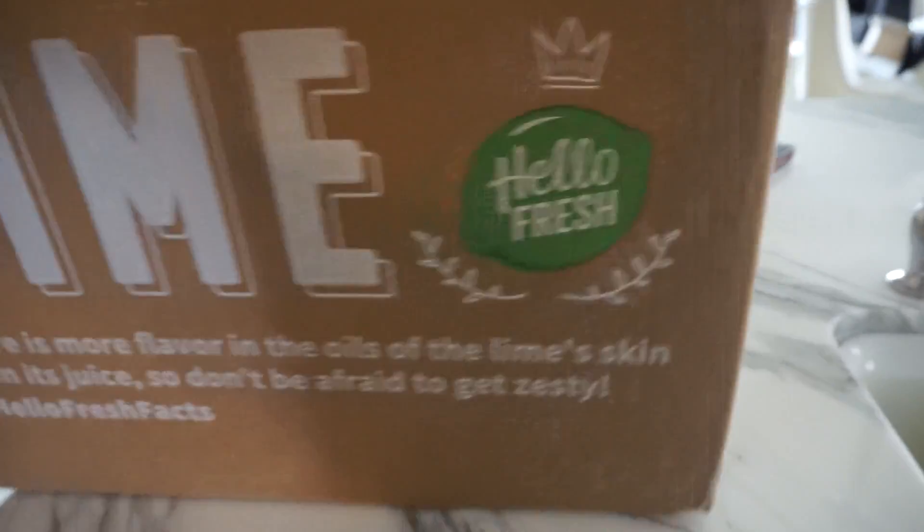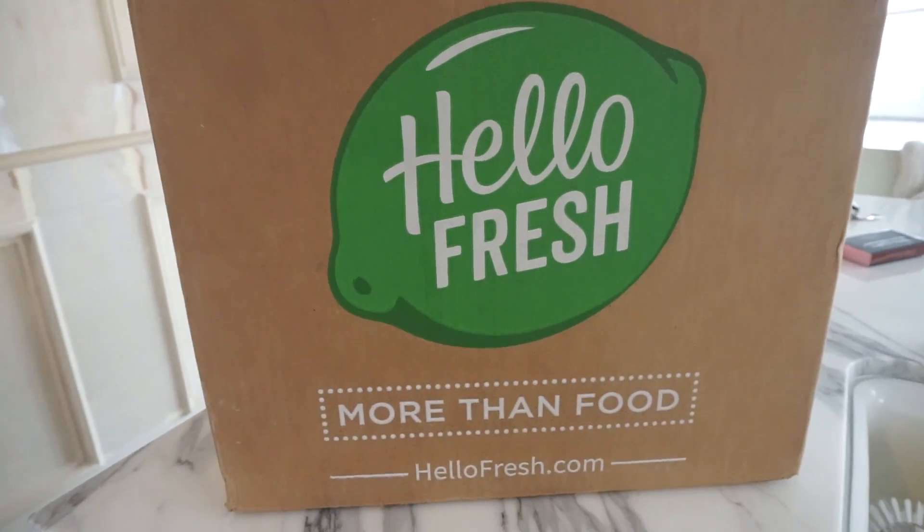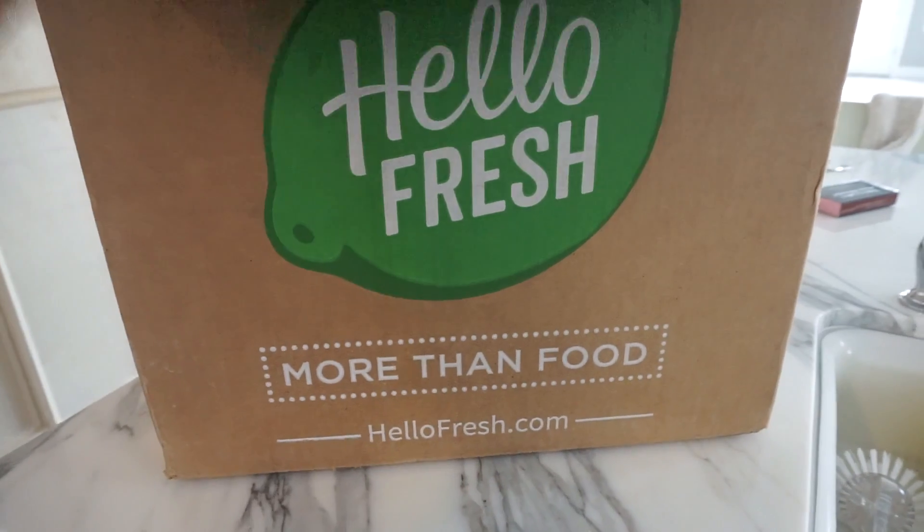I did my hair so I didn't look so crazy anymore, and I'm actually gonna get ready to start making some lunch. I got this box from HelloFresh — I already opened it because I was way too excited, but I haven't looked at the recipes yet. We're gonna be making lunch.